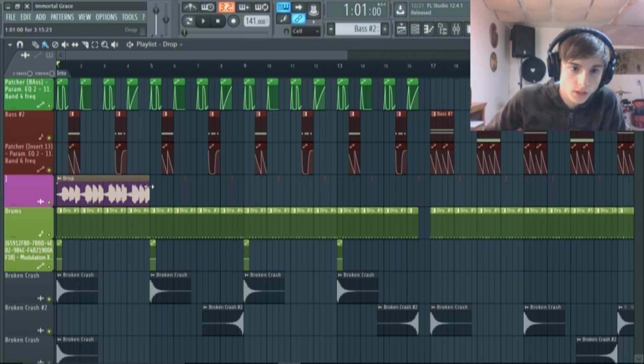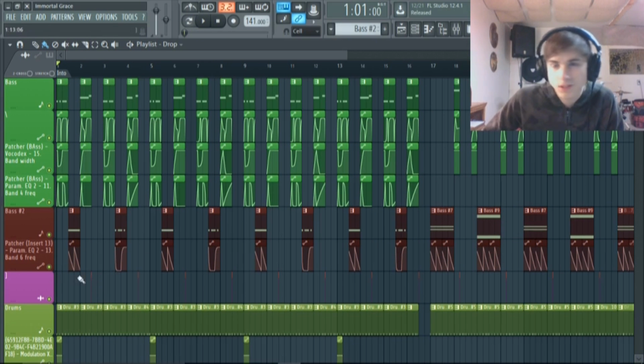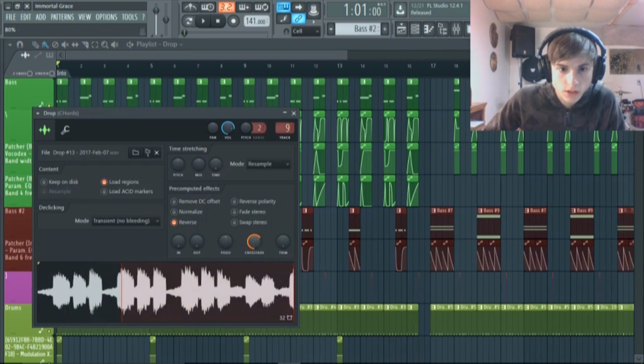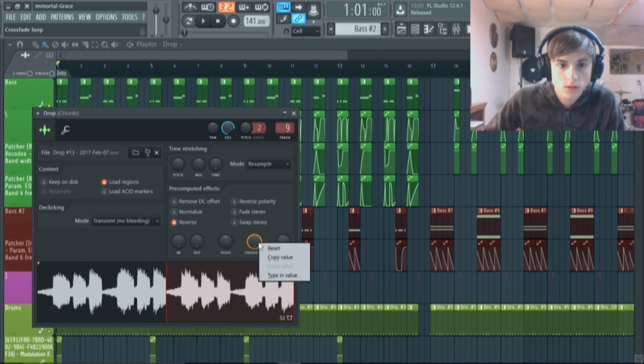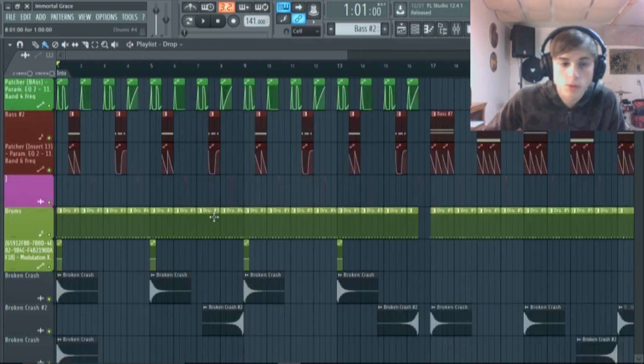And I just took sections of that, I don't know exactly what section I took, but it's something like this. And I would have put them in time because that's not perfectly in time. But that's how I made the chords here. And then I just messed with some of the stuff in here, like with the crossfades and stuff like that. So that's how I made those chords.